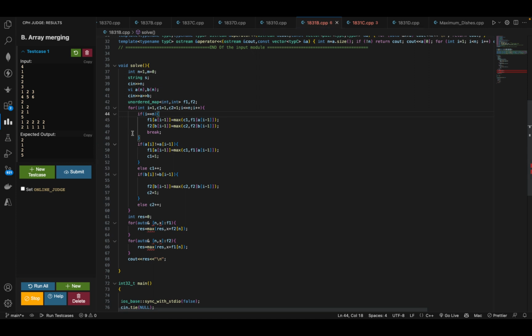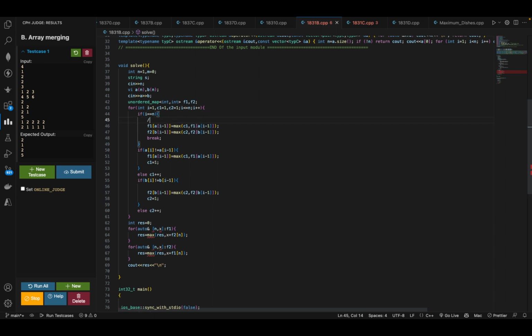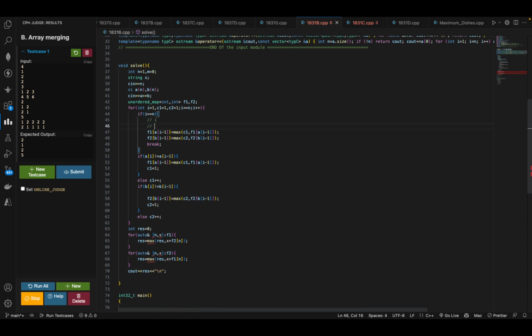So I don't want to do that. So if i is equal to n, I know I have reached the end, right? I just need to update the variables. So I'll be doing that. So I'll say that, okay, whatever value was there in the previous element. So if you are already at i, your i is equal to n, right? So your i minus 1 would be having some value, and it's possible that it was being repeated multiple number of times, right? So you'll say that whatever value it had.